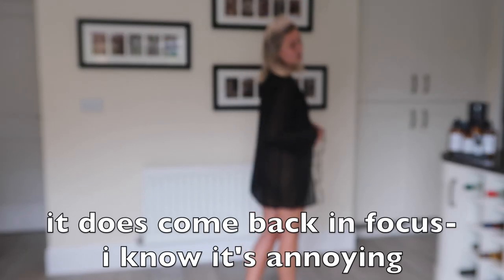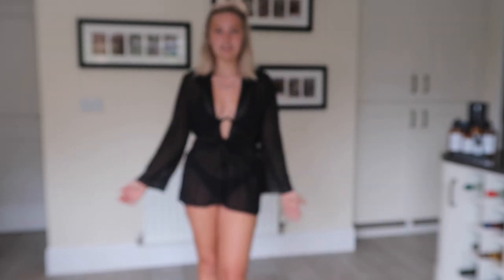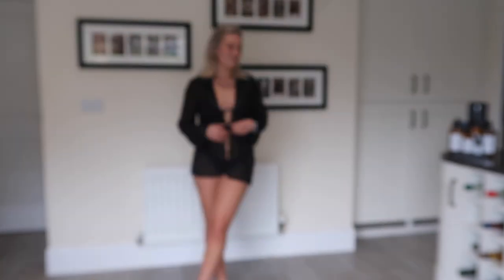You can have it untied, which is probably how I'd just wear it — just chuck it on — or you can tie it up and make it as short as you want. You can just tie it in a little bow and change the length, which is really nice. The sleeves are gorgeous, I actually really love this. It's £14.65. I've got all of these pieces in a size small, for reference. I'm five foot four and generally a size eight.